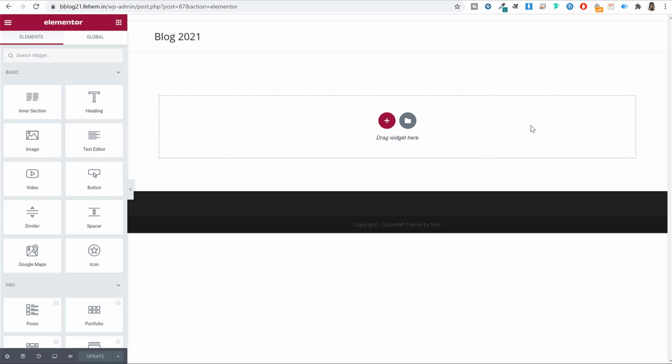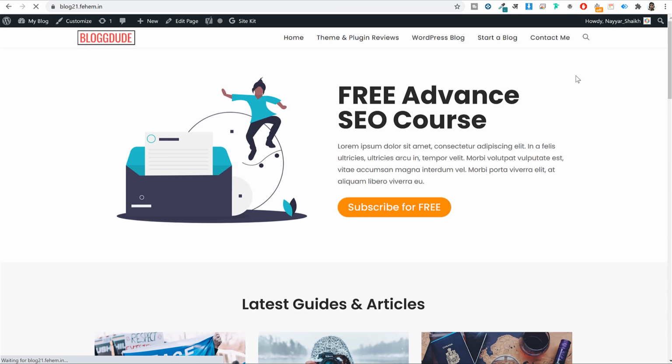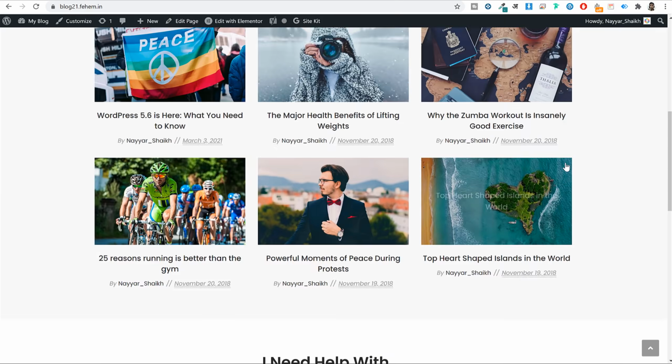Now first of all, Elementor is a page builder, and by name itself you can see that it helps you to create different pages. Now to create a page we need different sections. So if you see any page on any website in this world, you will see all the pages are divided into several sections.